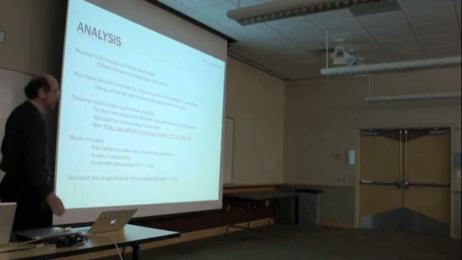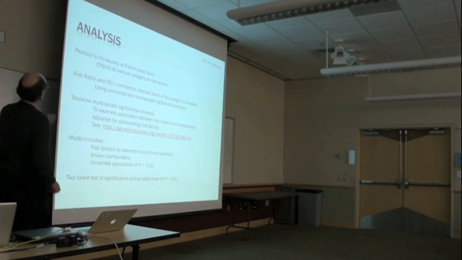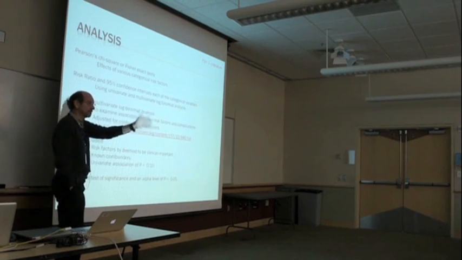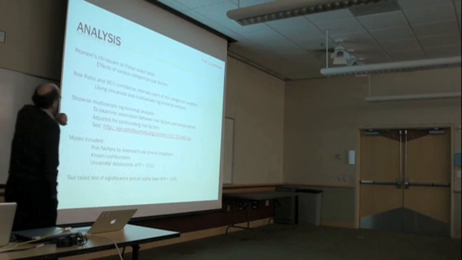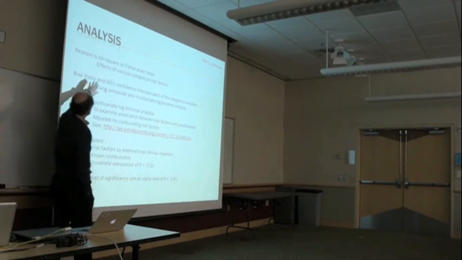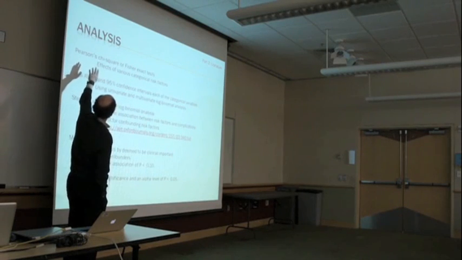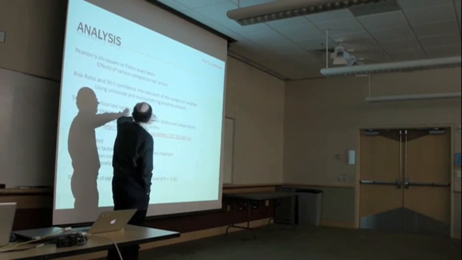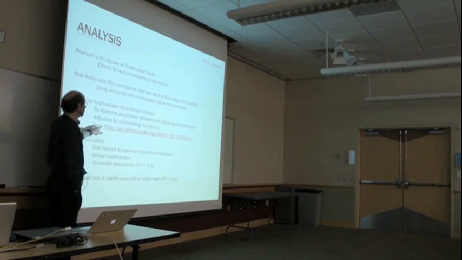Now the analysis is where all the meat of this study is, and I won't go into it in detail, and neither could I actually on some of the multivariate analysis. But first of all, there were a number of categorical variables, either present or absent, yes or no, and they were analyzed using Pearson's chi-squared or Fisher's exact test. The risk ratios and 95% confidence intervals for each of these categorical variables were analyzed using, and this is the key, univariate, which is straightforward, or multivariate log binomial analysis. And I've put a paper here if you want to dig into this.